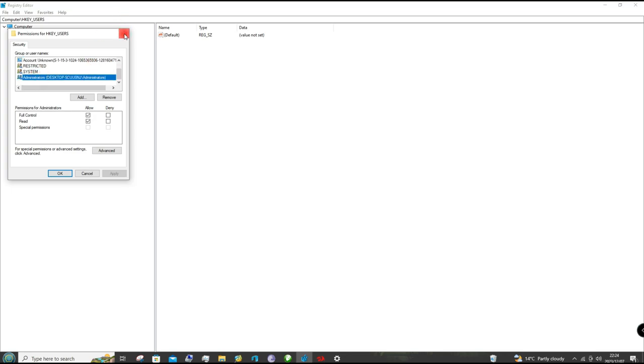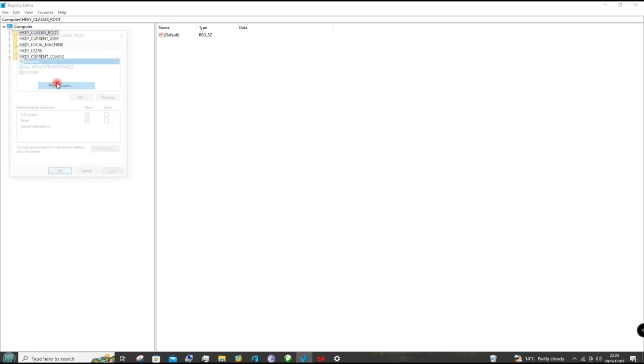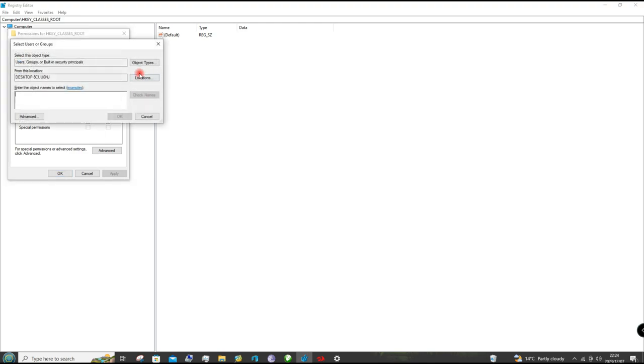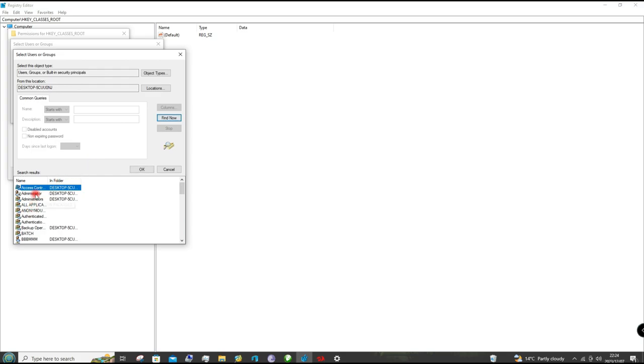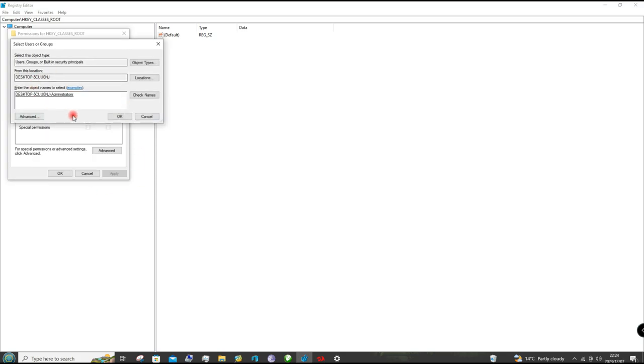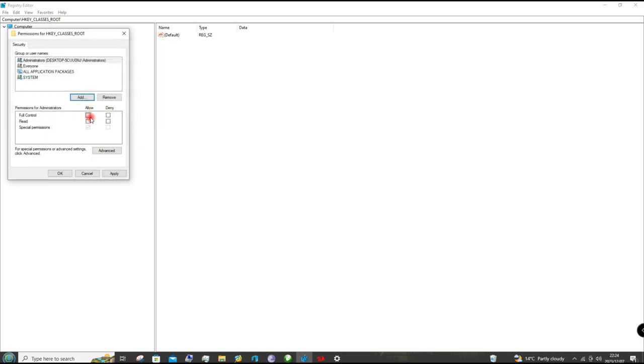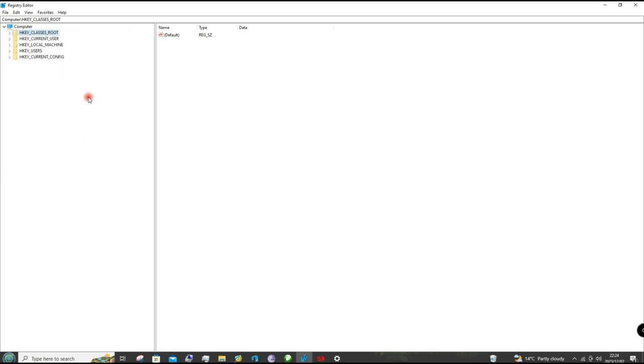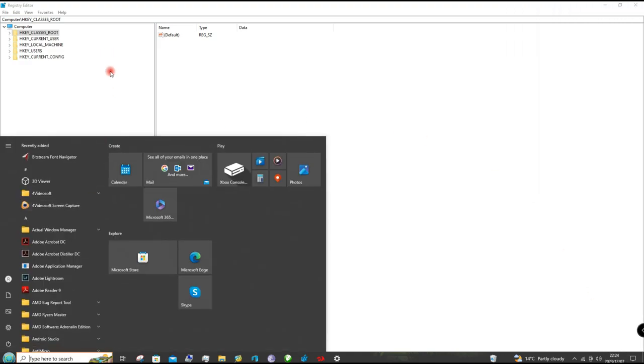Then we just need to add Administrators. Okay. Everything is back to normal. Start button is working. Yeah, and that's how you fix that.